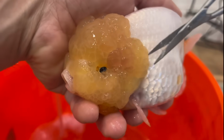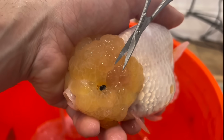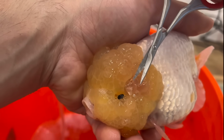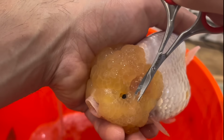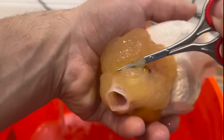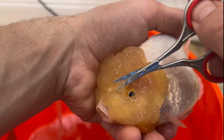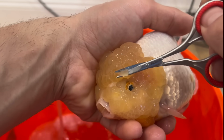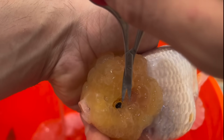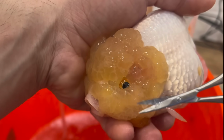Now it can be hard to get some of these chunks here. We're getting a little bit of movement. Sorry, buddy. We're getting just a little flinches of movement as we're taking some of this mass around the eye away. Yeah, so this part right here, that has to be removed. All right, relax, Jiggly. Relax, Jiggly. There we go.